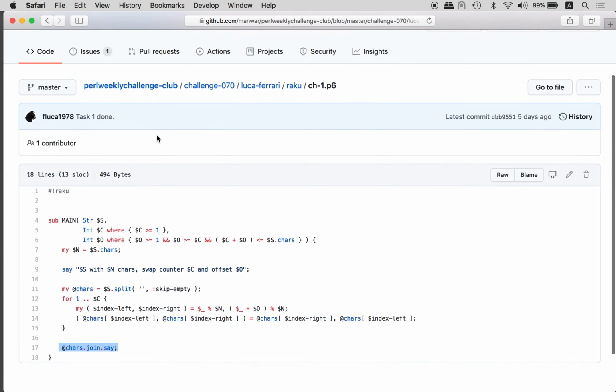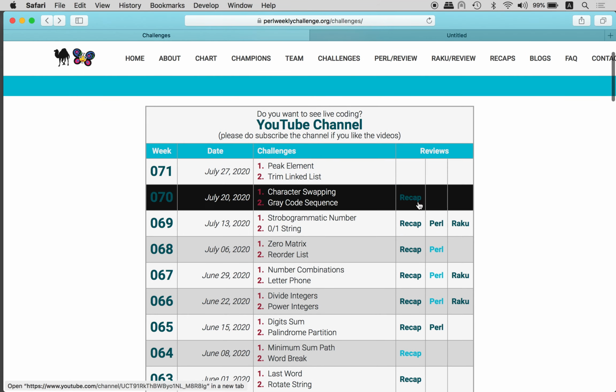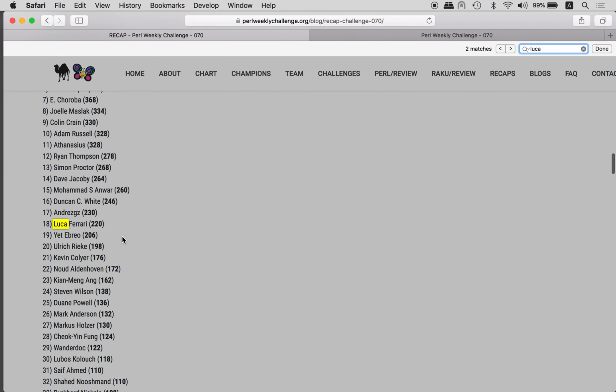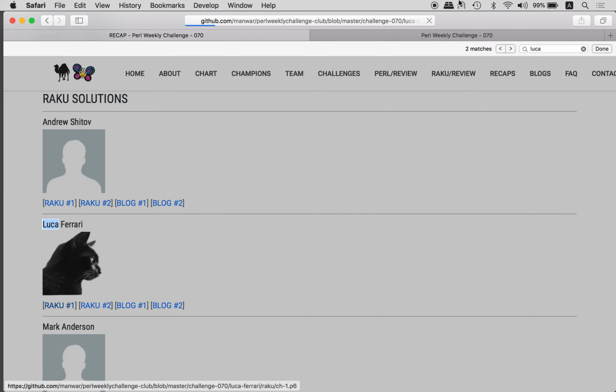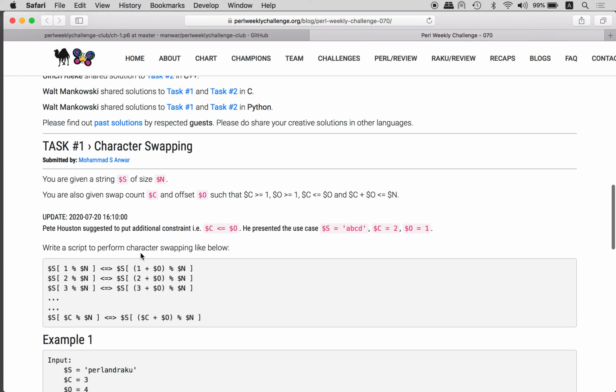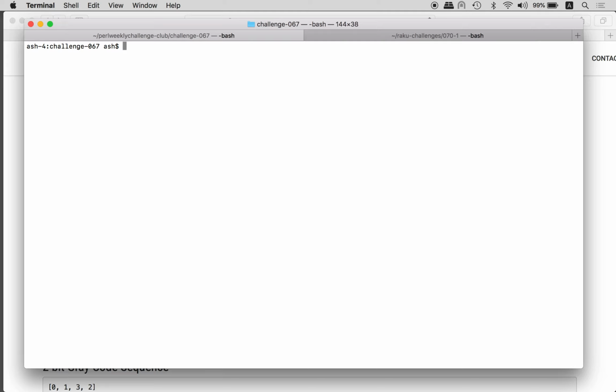Okay, so to run it, I need this string. So maybe I will copy it from Luca's solution. Right, so I want this string in my buffer, and let's run Raku Luca 70 Raku. Oh no, sorry, this is already 70.